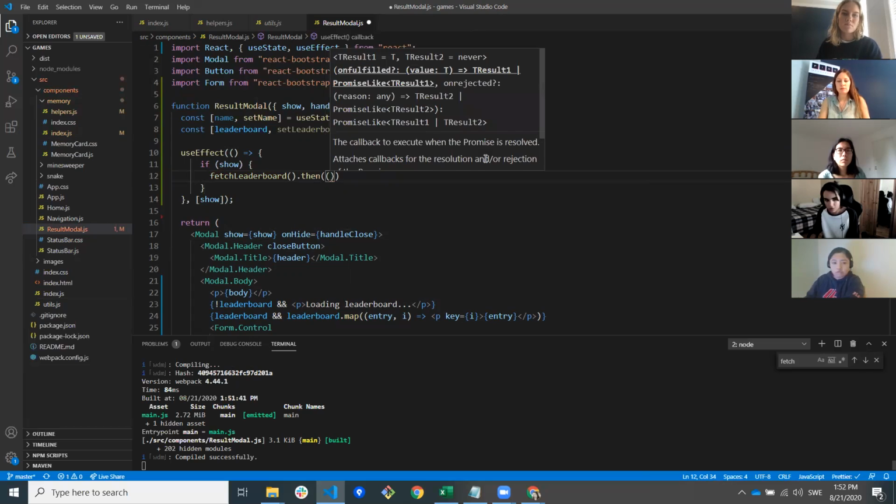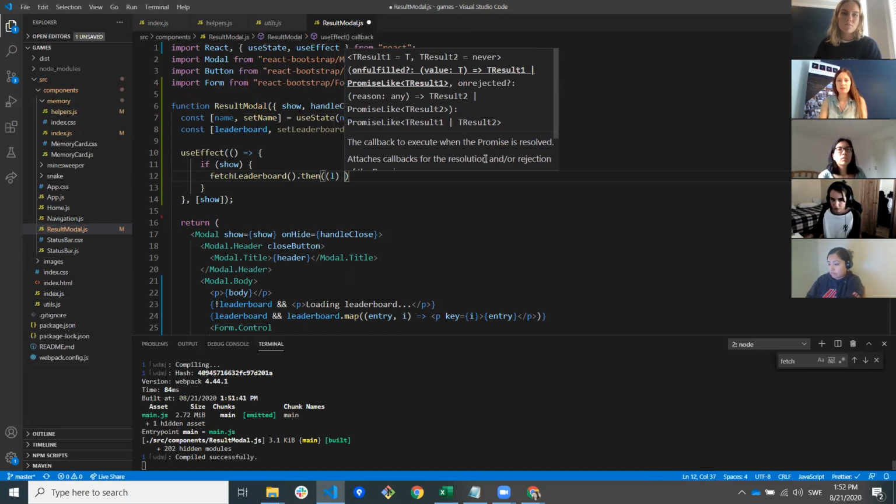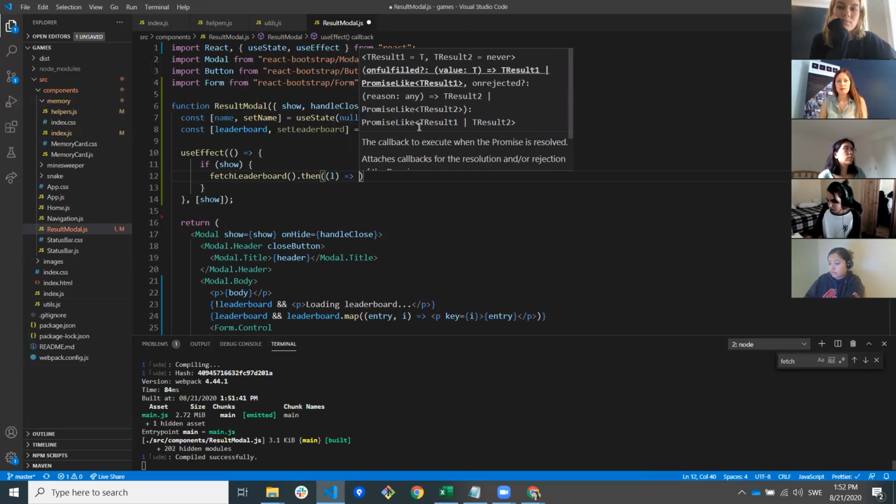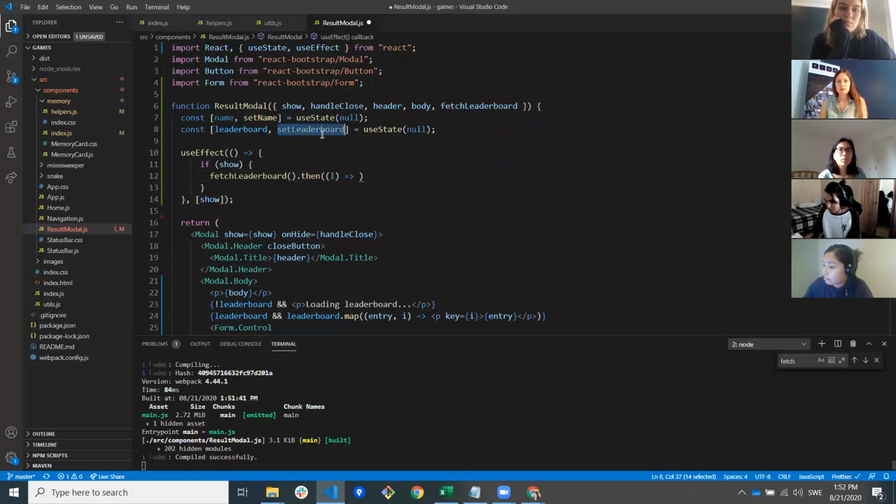So I'm just going to create a small l variable here, and then arrow setLeaderboard l. Remember what I told you about passing a function that looks like this. It has a parameter here. It has a parameter here. They are the same. There's no point in writing it like that when we can just point out what function we want to call, without any parameters, like that.